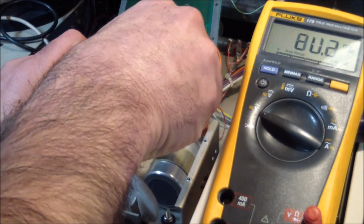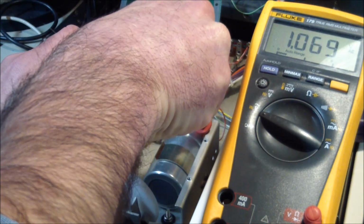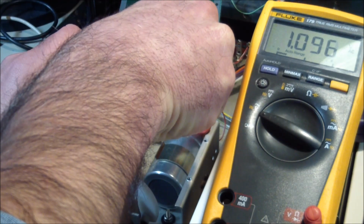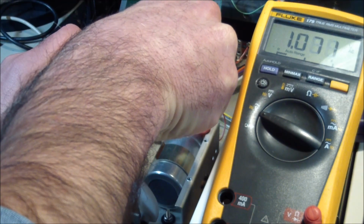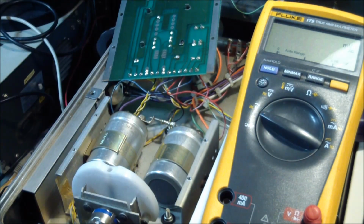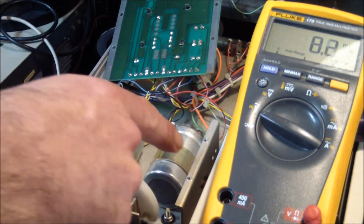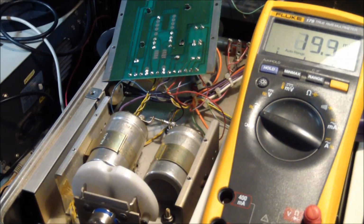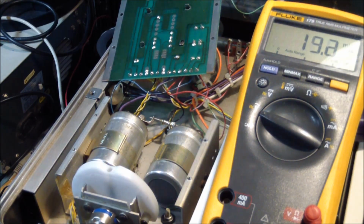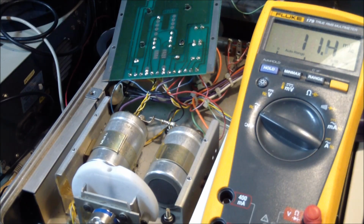And the other side says 1 volt AC. So that's kind of high. Those are 2200 microfarad caps. That should be lower. I think the 300 on this side was more characteristic. So one thing that definitely needs to be done is we need new caps here, but not right now.